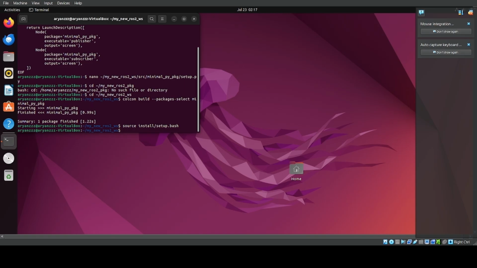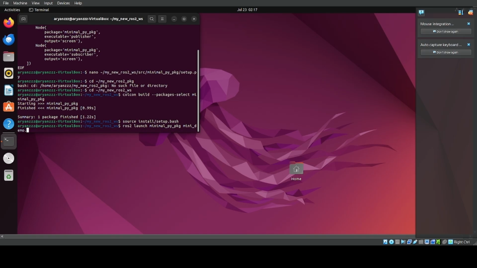You can just simply run it how we ran publisher and subscriber nodes. To run it, just write ros2 launch minimal_py_pkg, and then you just gotta write the py script that we just created using the cat function.